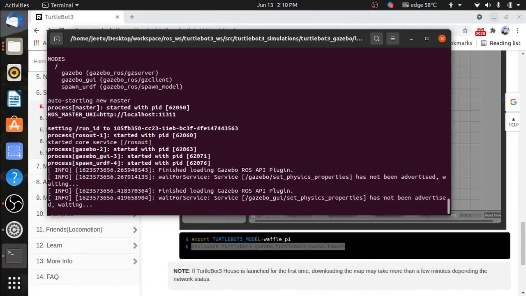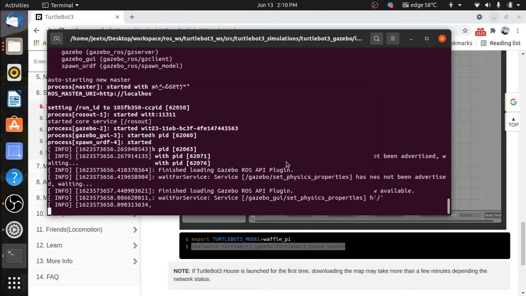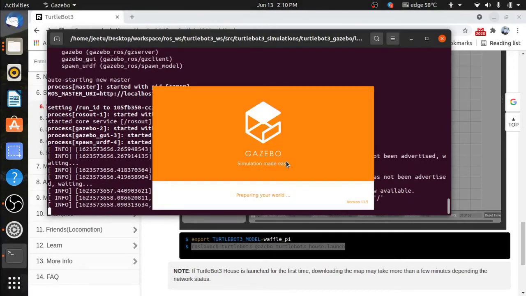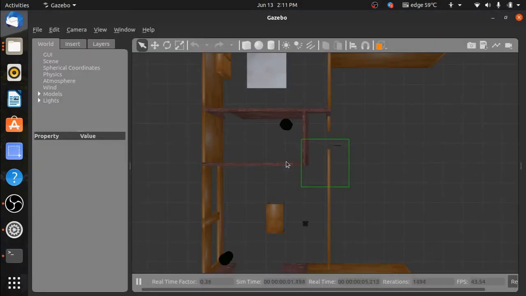So this will take some time to launch, so wait for it. And if this command does not launch successfully in the first try, don't worry. What you can do is hit Ctrl C to close all the processes spawned by this command, and you can retype or repaste this command and hit enter.